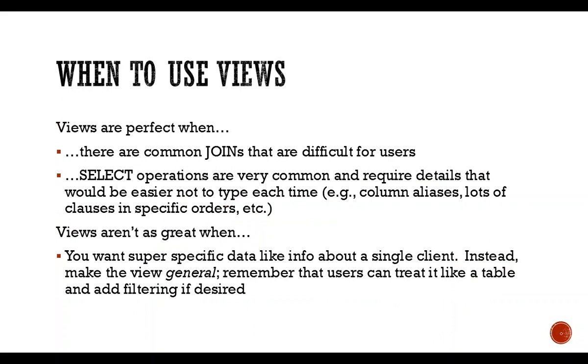So that's pretty good. Anytime your select is complex, it doesn't have to be a join. You might have column aliases or some things that have to be typed in specific orders. Again, end users don't want to have to deal with that stuff. So views can really take that level of difficulty away from them and just present them with a simple view.